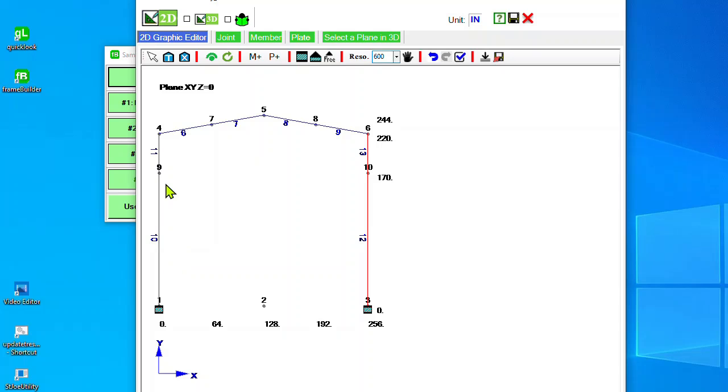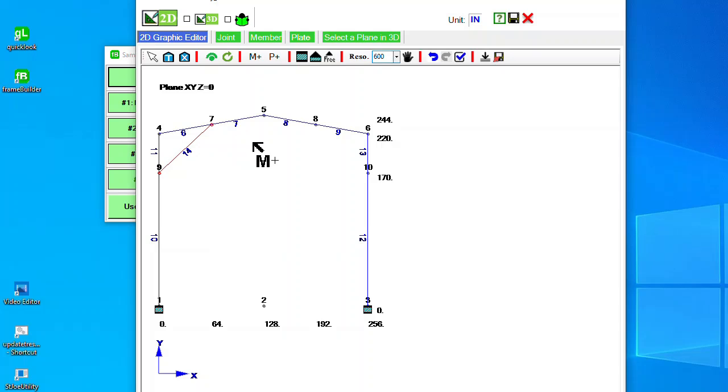It's time to connect 2 braces. Number 6, connect 2 braces and make them pin connected at both ends. Click at the blue X action button to clear all tags. Now, click the action button of M+. The cursor turns into M+. Use M+ to click at joint 9, then, joint 7.